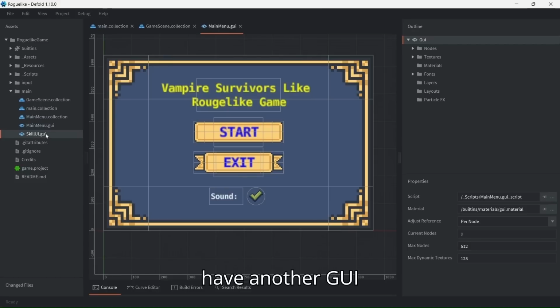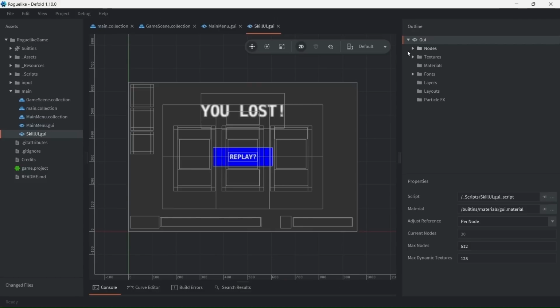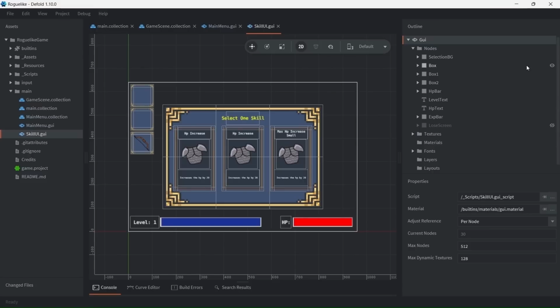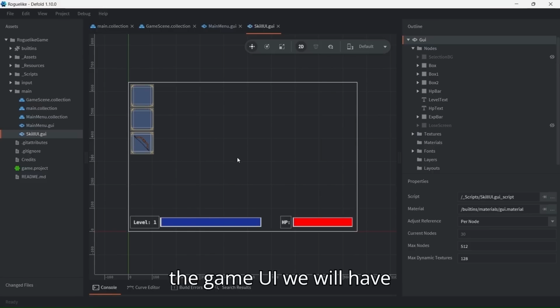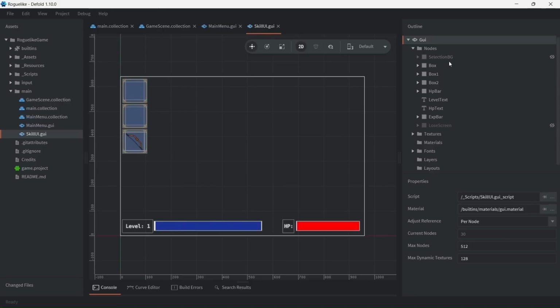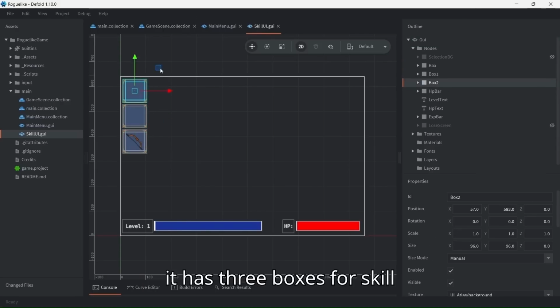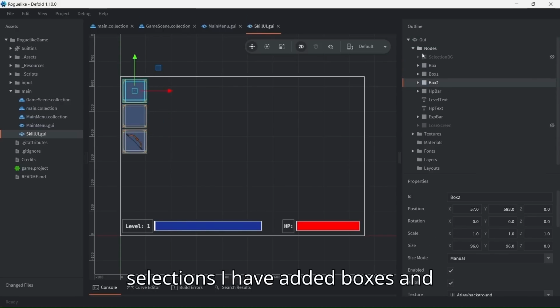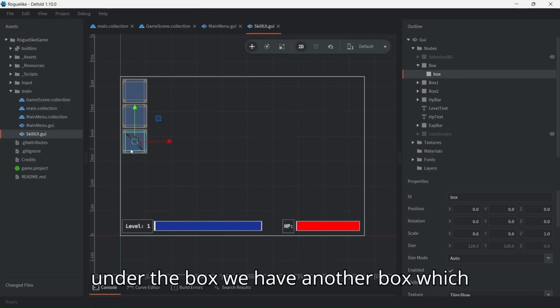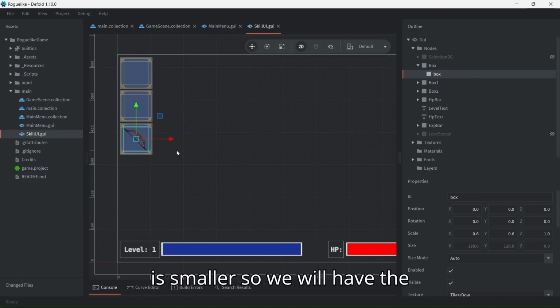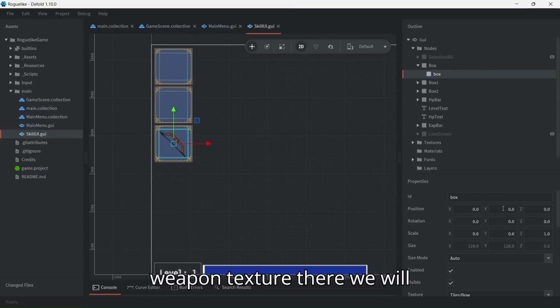Then we have another GUI, which is the game UI we will have. It has 3 boxes for skill selections. I have added boxes, and under the box we have another box which is smaller, so we will have the weapon texture there.